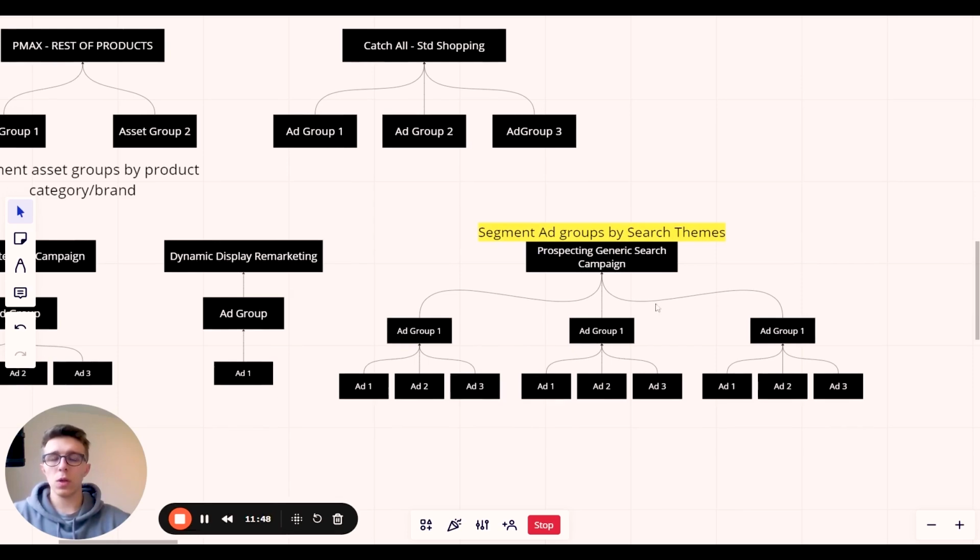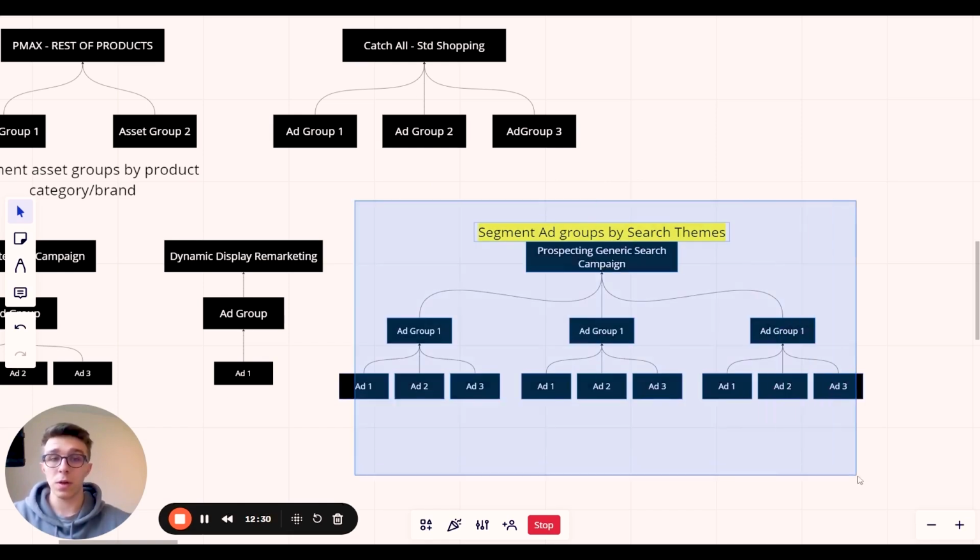But if you want to be a little bit more specific with your copy, let's say that you have a lot of dresses in your campaign. You're selling sexy night dresses, like evening dresses, and you're selling summer dresses as well. And you want to have a specific copy, then I would suggest you split the dresses ad group into two and create tailored copy and target only those keywords. This one is going to be dedicated to summer dresses and everything that is related with summer dresses. And the next one is going to be dedicated to sexy dresses, night dresses, stuff like that. I hope that this one is very clear for you guys.